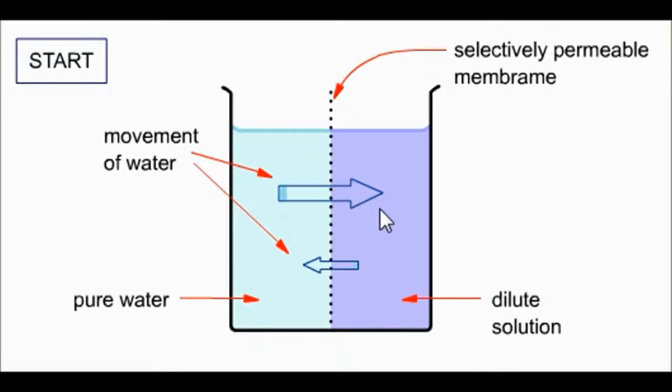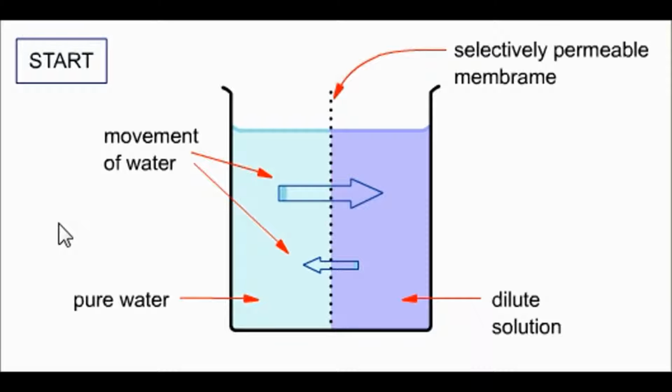So by net, I mean water is going in both directions, but it depends which arrow is bigger. Kind of like your bank account. If you've got more money coming in than you've got going out, then overall you've got a net movement in. If you're spending more than you're earning, then overall you've got a net movement out. Same thing. So water goes both ways.